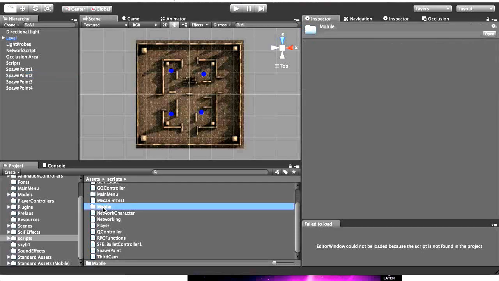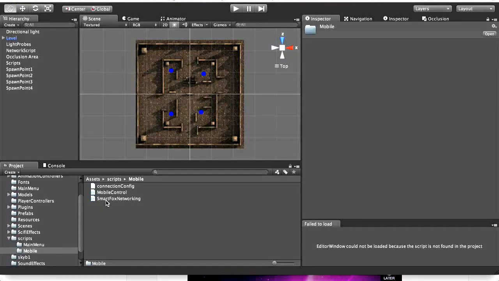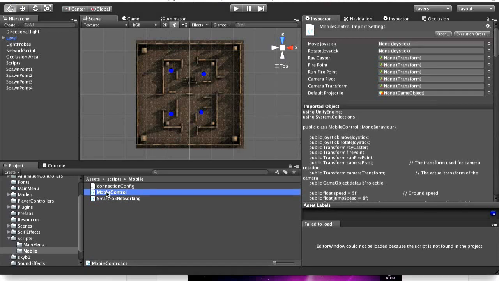Now I have a mobile folder here that I set up, and I was starting to look at the Smart Fox networking. I won't show that. That's actually pretty cool too. I really like that one. But anyway, this mobile control, I took one of the controls from the standard assets mobile and converted it to C#. So it's all default.